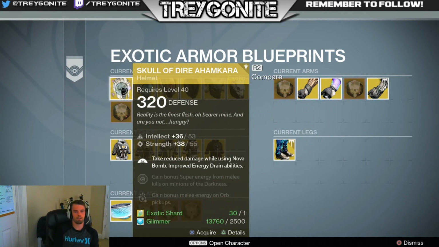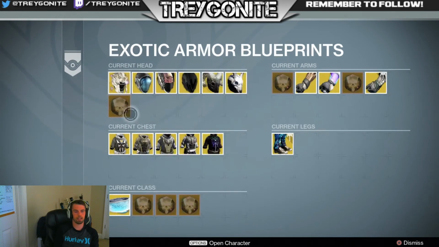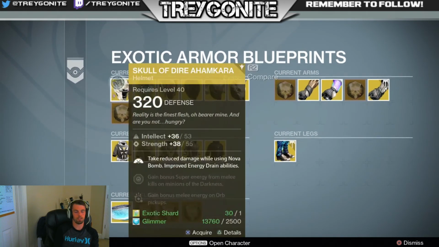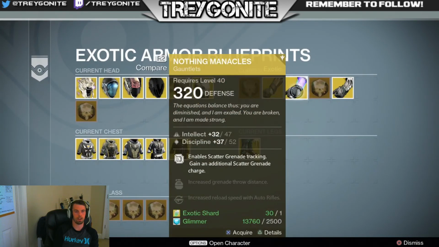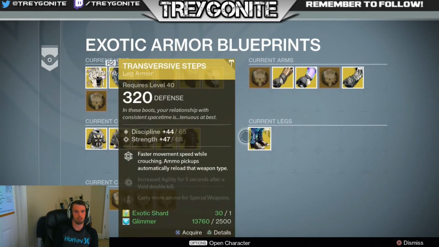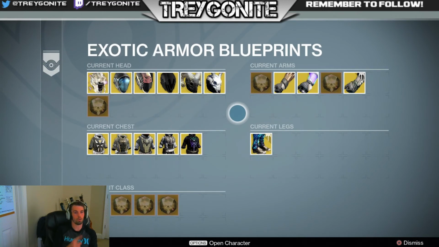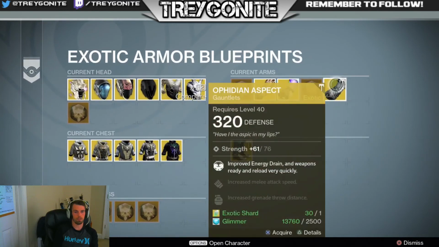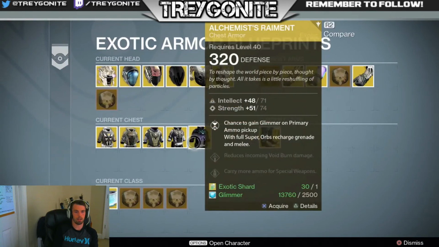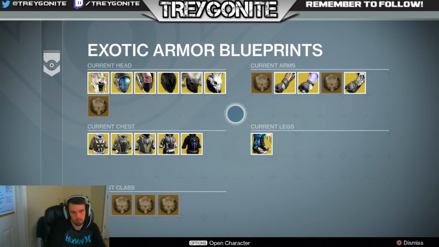So if you notice, guys, throughout this, if you run Ascent Ball, Void Fang Vestments is terrific. If you run just Voidwalker in general, Skull of Dire Ahamkara is a terrific exotic choice. And then if you run Scatter Grenade, Nothing Manacles is a terrific exotic choice. The Voidwalker has something for all 3 different categories: helmet, gauntlets, and chest. That is very effective for a Voidwalker. This is pretty universal. That's even pretty universal. And yeah, so I'd say overall, my opinion of exotics for the Warlock is that they're pretty useful. I enjoy them quite a bit.